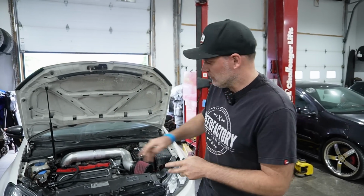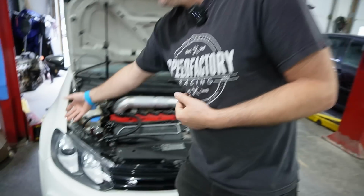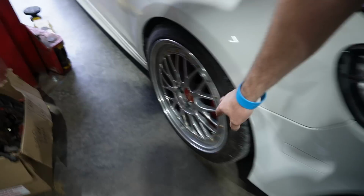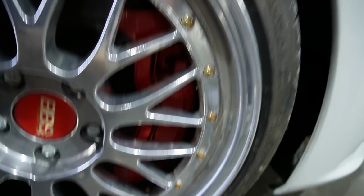That's what I was talking about. Fuel lines. Oh, upgraded fuel lines, return system. We also did a few more other things. I swapped over Golf R brakes. I had them all powder coated. Clay, maybe you can show up in there. They still don't have the logos on it. And the wheels, obviously, I got a set of LMs for it.